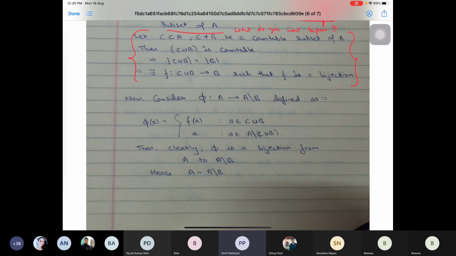Ma'am, uncountable simply means not countable. So the power set of N and the power set of N both would be uncountable, but they won't have a bijection between them. You are talking about the finite power set? No, the power set of N, which is the natural numbers, which is infinite. So that's uncountable, and the power set of N is also uncountable, but they won't have a bijection between them.